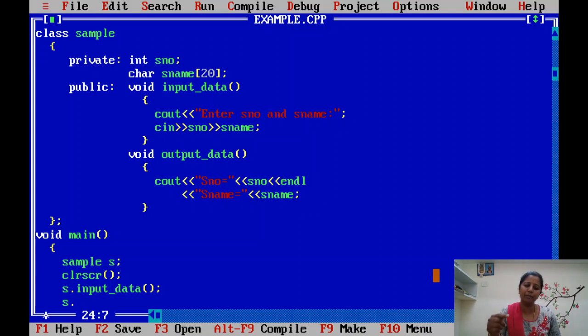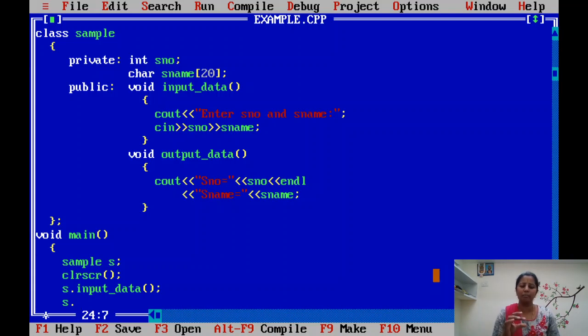With the help of the member function we can access the data members directly. Data cannot be accessed otherwise. That is a main advantage in OOPS. That means data cannot be accessed directly without a member function, and without an object, a member function cannot be accessed.